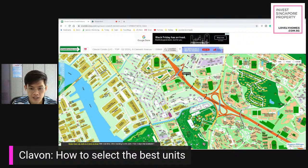Layout is the same, 2 stacks only, mirror image, very typical kitchenette, living. I would say that given the size, which is only 527 square feet, you might even forego the dining table and get a low dining table. Your coffee table can double up as a low dining table if it's just the two of you in the living room, so that you get the extra space in the living room.